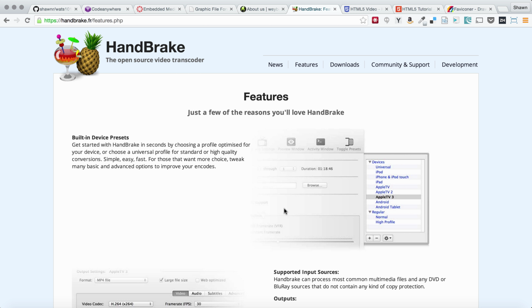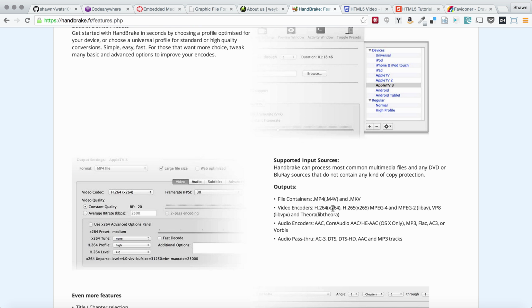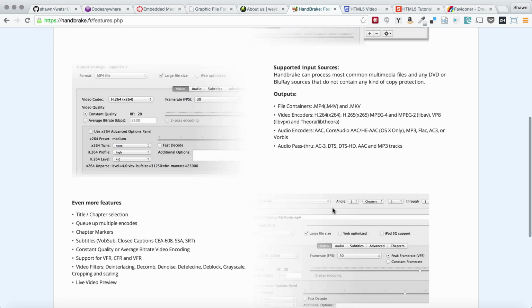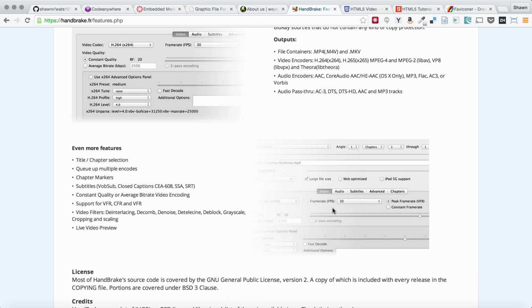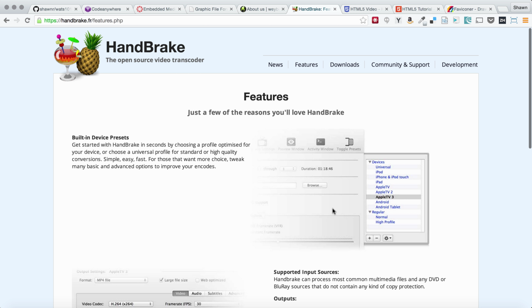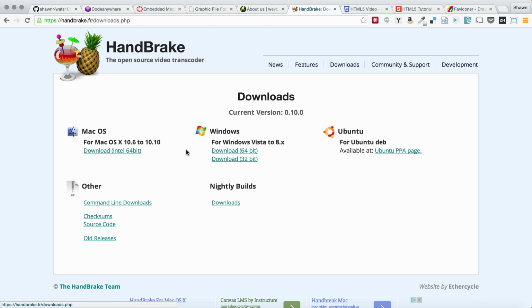I'm also going to be using Handbrake to handle the video conversion. Handbrake is available for many platforms, and it does a lot of good conversion to support most endpoints that you need to. It converts a lot of different sources to the very usable MP4 and everything. So we're going to use this to convert our WebM video to MP4, and as you can see, you can download it for Mac, Windows, or Linux, Ubuntu, and you can build it if you want to for a different version of Ubuntu. So everybody can use this application.